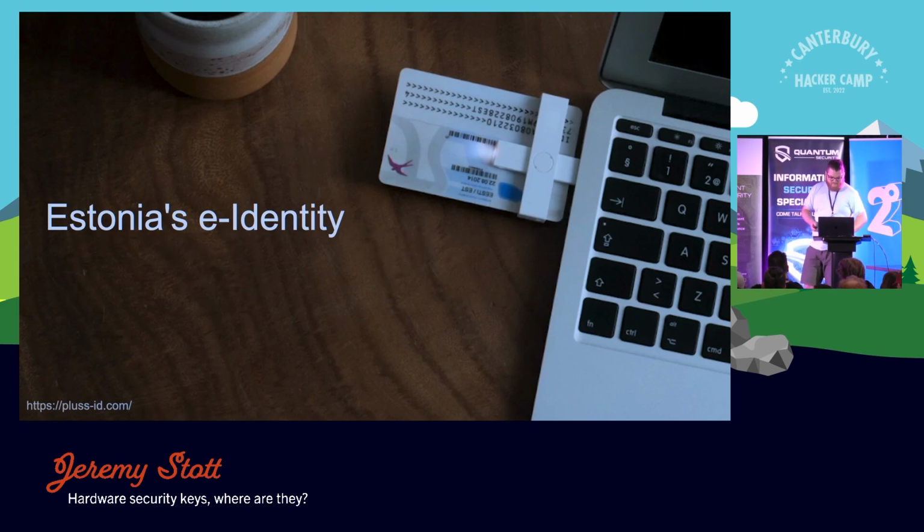Even voting, they were the first country to offer internet voting, in 2005. In their local elections, 10,000 people voted that first year, and then a couple of years later, they had 30,000 people vote, which is about 5% of the votes. Then in 2011, there were 140,000 people voting, and in their most recent election, 247,000 people voted online, and that was like 50% of the vote. So that's pretty awesome. It did not happen overnight, but the real use of these cards is really coming into its own.